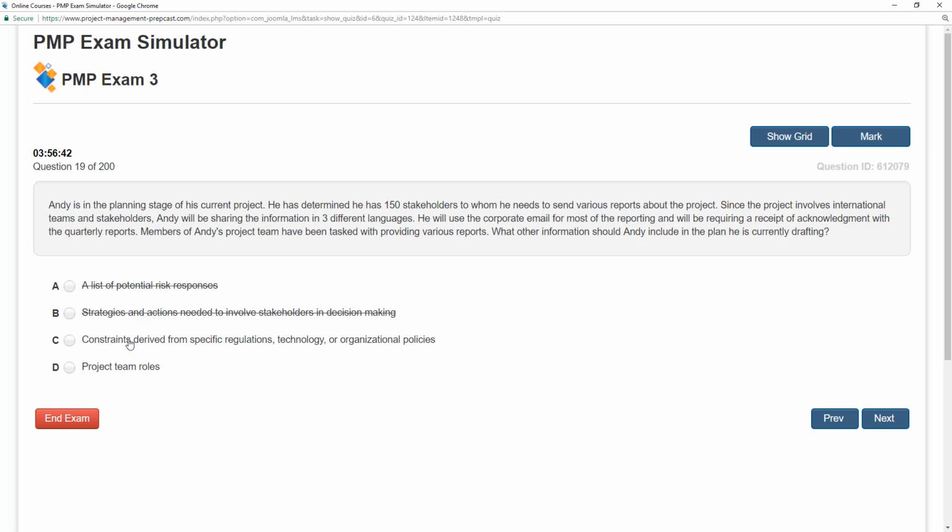Please remember that the exam simulator that you saw just now has a different design, colors, look and feel than what the exam interface will be like. But even though the buttons look different and are not in exactly the same location, the features are the same. And that's what I wanted to show you.